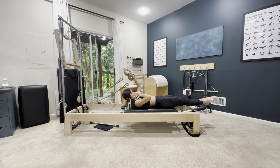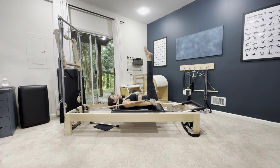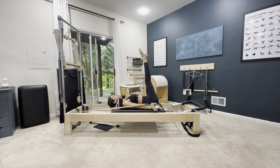Now I do need to move this somehow, and I'll speak a little louder. Okay. So now the overhead prep, you reach your arms up, drawing your stomach in. On your inhale, you press your arms down and you lift your legs, you lower the legs, you lift your arms. Press, this timing has to happen.